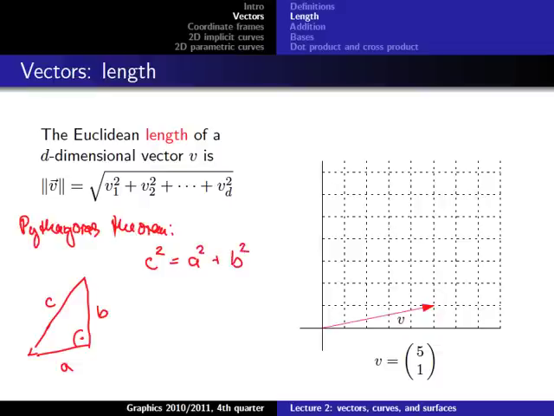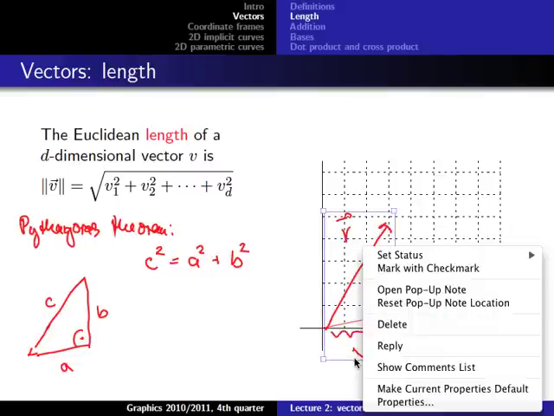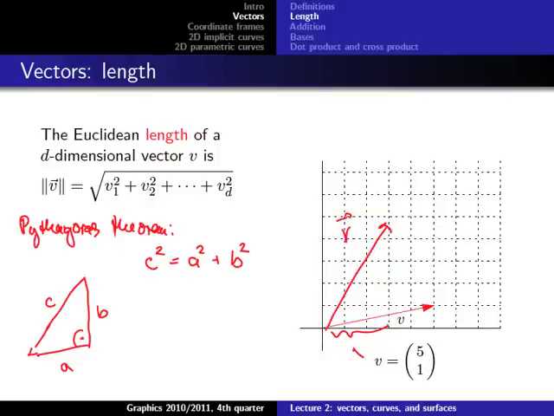Now, if you think about a vector v with an x value here and a y value here, then this side here is of course the length of this vector.